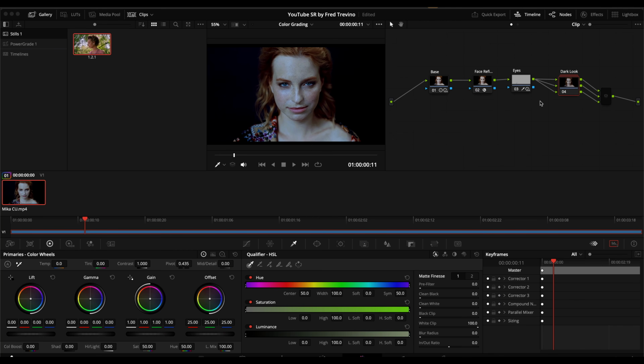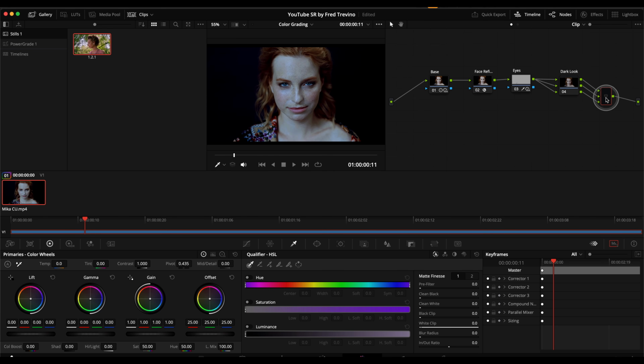And that's one of the more important things about color grading, and being a colorist, is training yourself, training your eyes, not to have too much bias, and to learn to walk away from a grade, come back and look at it with fresh eyes so that you can see what actually is working and what is not working. Okay, so here it is. This is the dark look. I bet it looks a little bit nicer to most of you now.